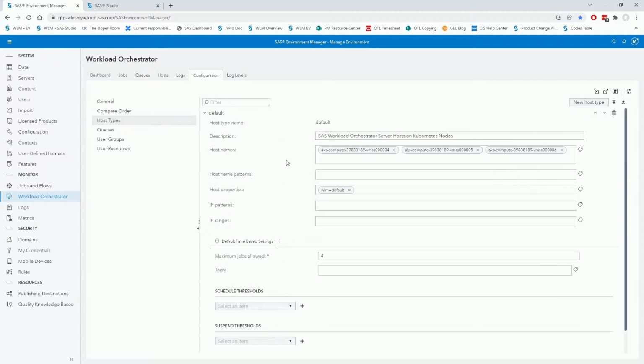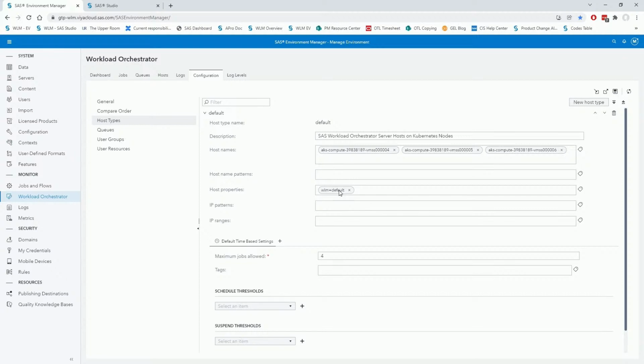If I look at the default host type, I see those 3 hosts that were back on my dashboard. Now I can specify those hosts explicitly, or I can specify them by a Kubernetes specific label. If you're familiar with Kubernetes, you know that it can spin up hosts dynamically, and by no means do I have static names for those hosts. And so I want to use labeling in order to identify, oh yeah, this type of host that Kubernetes spins up is a candidate for these types of jobs.